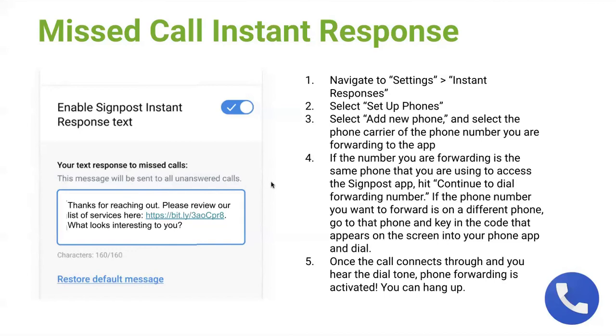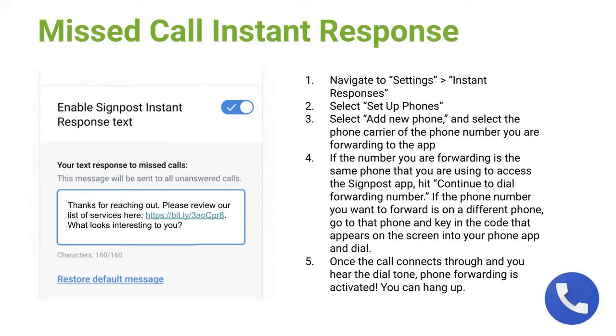Now, with the missed call incident response, once those calls are missed, we'll be sending out that automated text message to those missed calls that are coming through while that phone is forwarded. If they're getting that message right after they call, it's going to show the potential customer that you care and that you're able to continue this conversation over text, which most consumers would be happy to do.